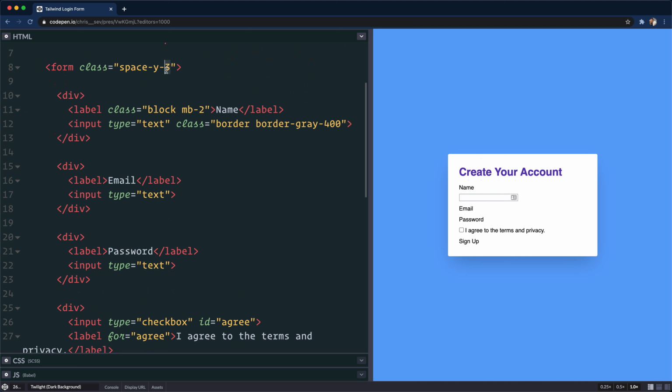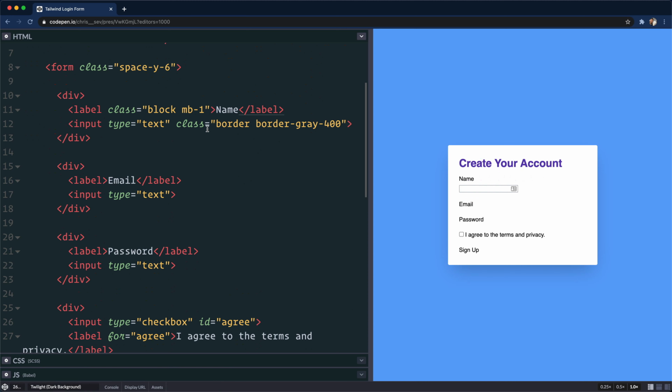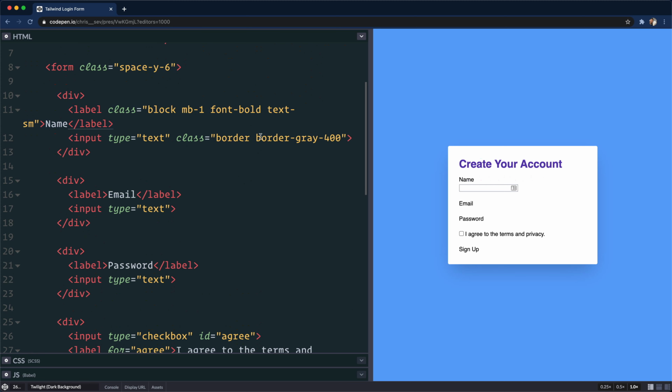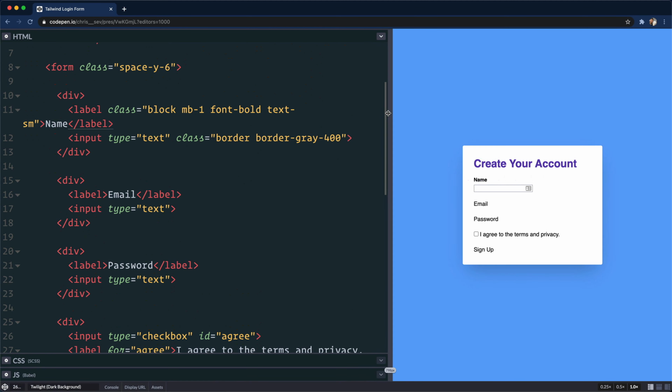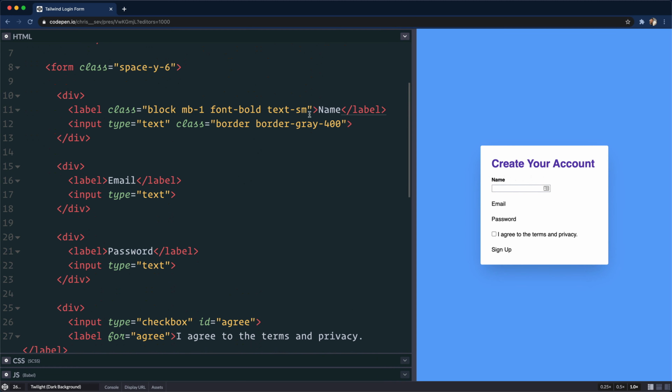I'm going to increase our space Y to maybe like 5 or 6. Let's drop this margin bottom 1. I want those a little closer. And now let's style this. Let's go font bold and text small. There we go. That looks okay. I think text small we can drop. And this is kind of how I play around with the Tailwind classes. I kind of just click and see what looks best in the moment. A lot of people will design in Figma or something beforehand, and I absolutely love that approach. For me, I like jumping right into the code, and that's all personal preference.